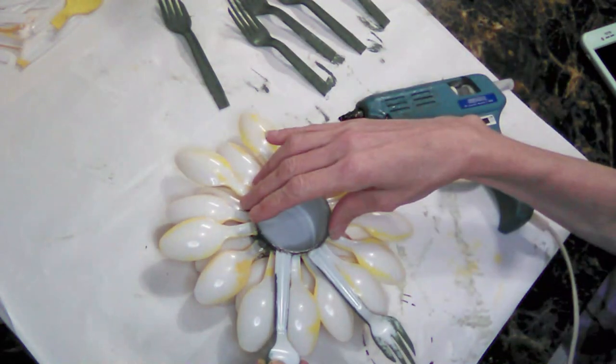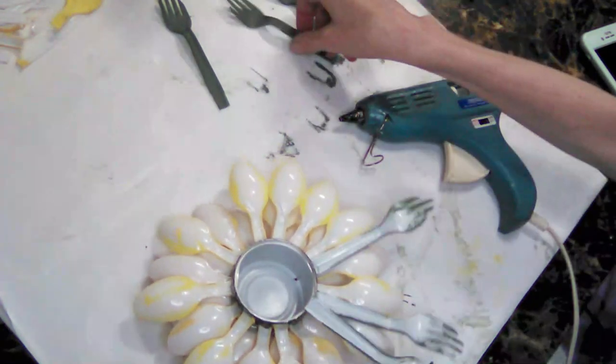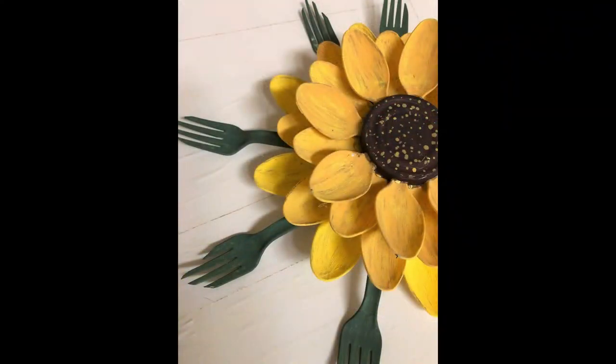But honestly, I think this part was a bit of a mishap rather than magic, and I don't think I'm going to leave them on there. You'll have to see the final reveal and let me know what you think, but here's a little sneak peek.